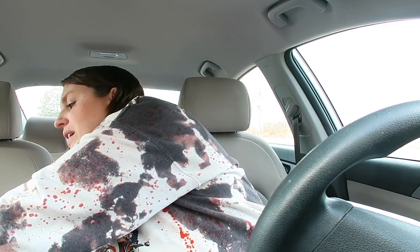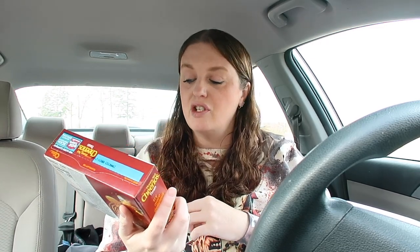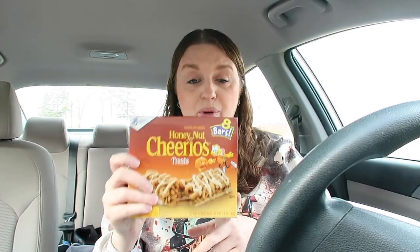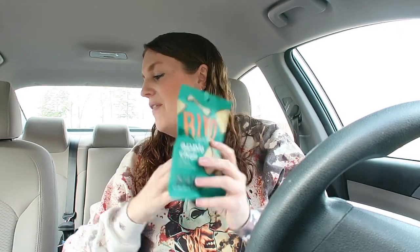I ended up getting three of those boxes. I did have an $8 off of $40 CRT so I went a little food crazy. My son absolutely loves fruit roll-ups so I ended up getting those for him to take to school for $1.99 — you can't go wrong with that. I got one of the cereal bars — the honey nut Cheerio bars — for $1.99 with a $0.75 Ibotta rebate making these $1.24. I scanned my receipt with Box Tops and got a dollar for my son's school, so if you don't have kids, scan it anyway and give it to your local school.